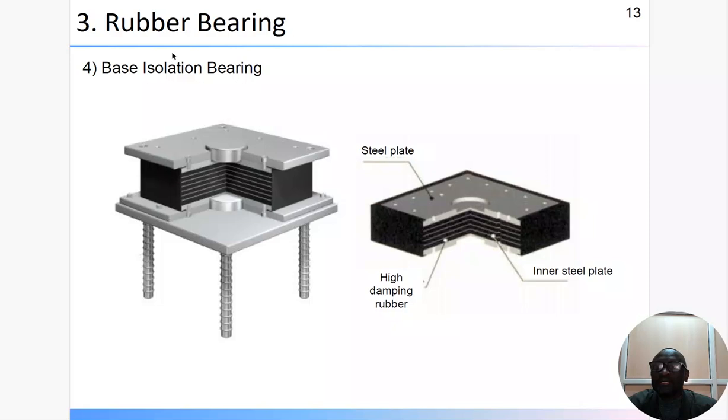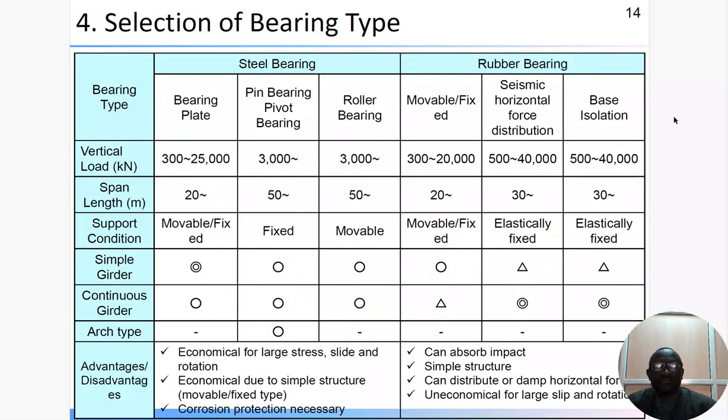This is now how the rubber bearing, the base isolation, you can see. This is how your steel plates are here. High damping rubber, and you know very well that this high damping stuff they're used in earthquake prone areas which have a bit of substantive kind of lateral movement, earthquake zones and other things. So these are selection of bearings type. This is from a consultant perspective. You as an academia, you can now pick some of these and read wider in this.